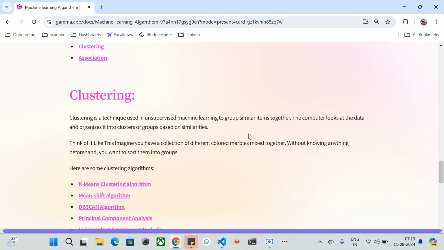The computer looks at the data and organizes it into clusters, groups based on similarities. The same way we discussed, it groups all the similar items, dogs as one grouping, cats as another, and any other pet animals as another grouping.